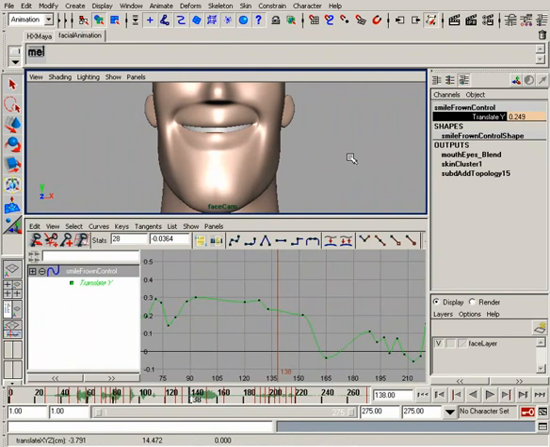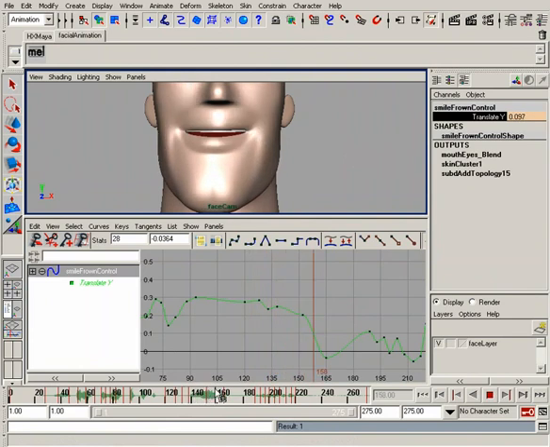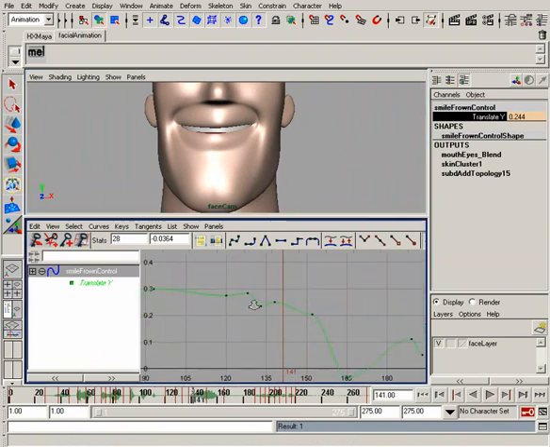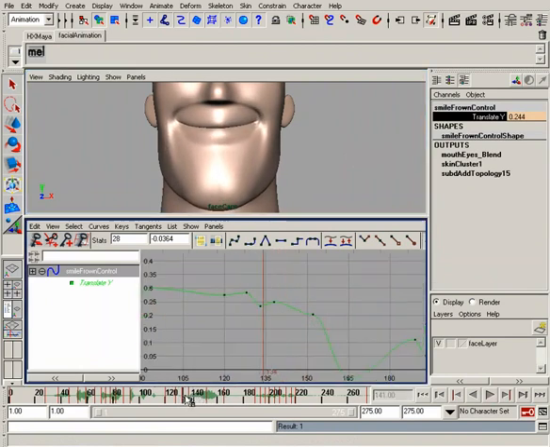Like that. And we'll scrub through to see if we like the results we're getting. Okay, so that's pretty good. And now would be a good time to play blast.